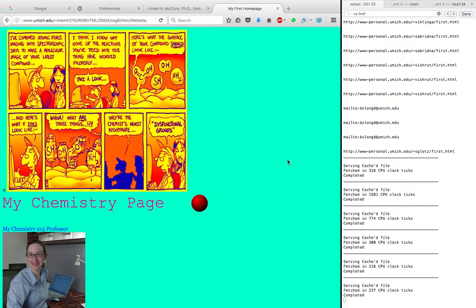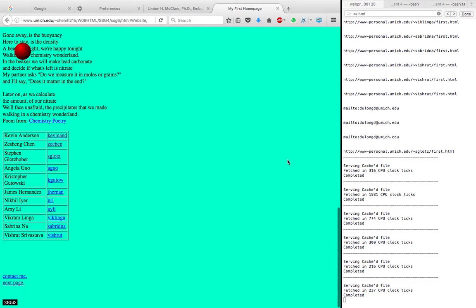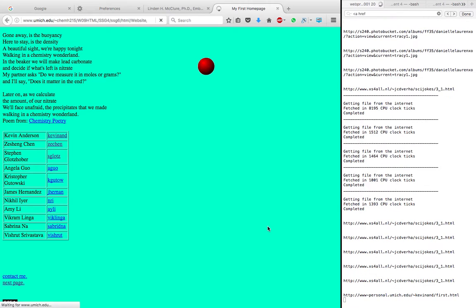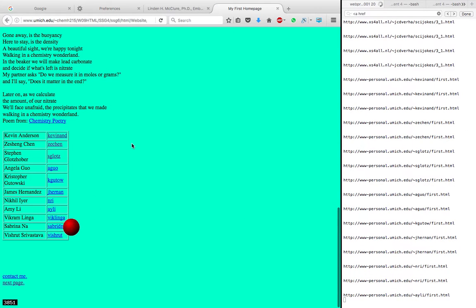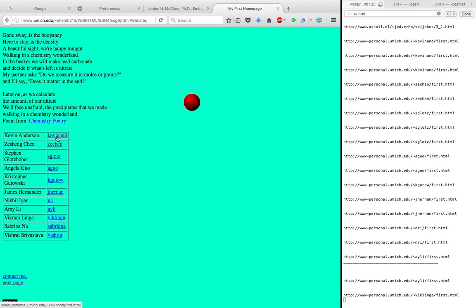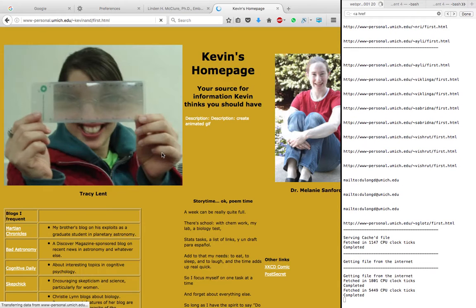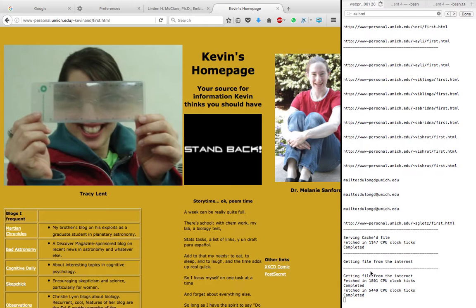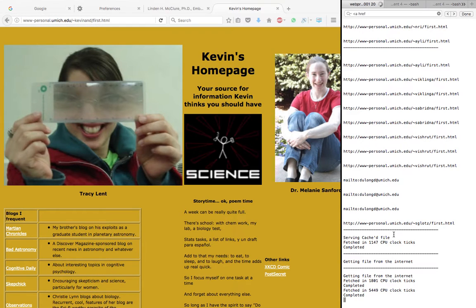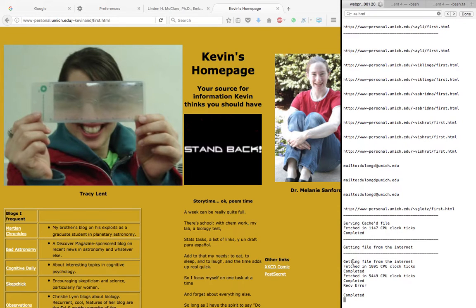Apart from this, I've also done prefetching. If I load it again now, it has prefetched the file, I guess, till now, and if I open it now, you see it says it got the first file from the cache and then the rest of the images from the internet.